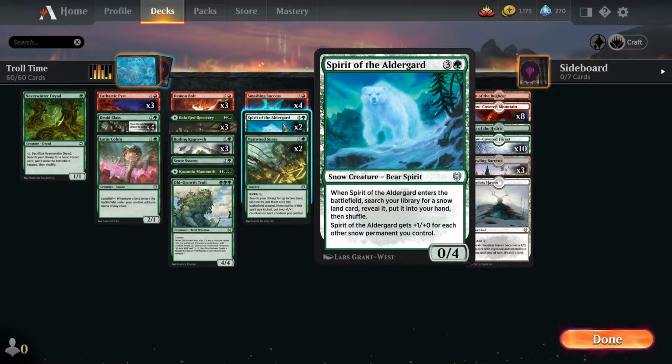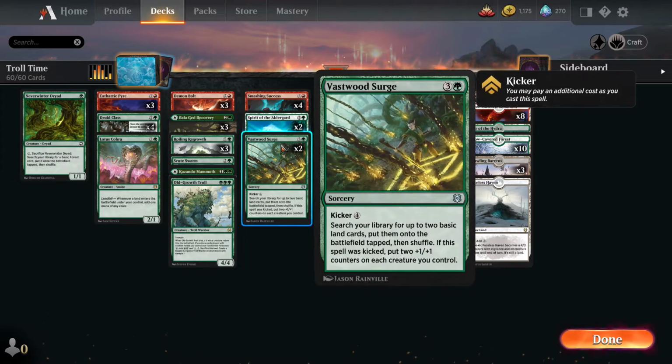Great lightning rod as well for removal. People don't want to get hit by this thing because it hits pretty hard in this deck. Fastwood Surge, 4 mana, go search the library for 2 basics, put them on the battlefield tapped, and if you pay 8 mana instead, 4, 3 and a green, and then another 4 as just 4 of any kind, it also puts 2+1 counters on each creature you control.